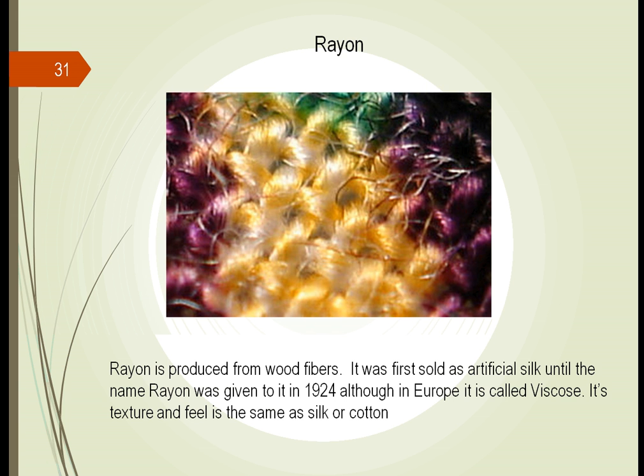Rayon is something we think of as a completely artificial fiber, but it's actually made from wood fiber. As the wood fiber is reduced — we might see it as sawdust even — you mix it with different chemicals and it forms a fiber which is very soft. Many people think of it as a silk product. In Europe, it was actually sold as a silk product called Vinkos. Just like silk, it has these longer fibers which are very soft, and as they are weaved together you can form a very, very soft clothing product.